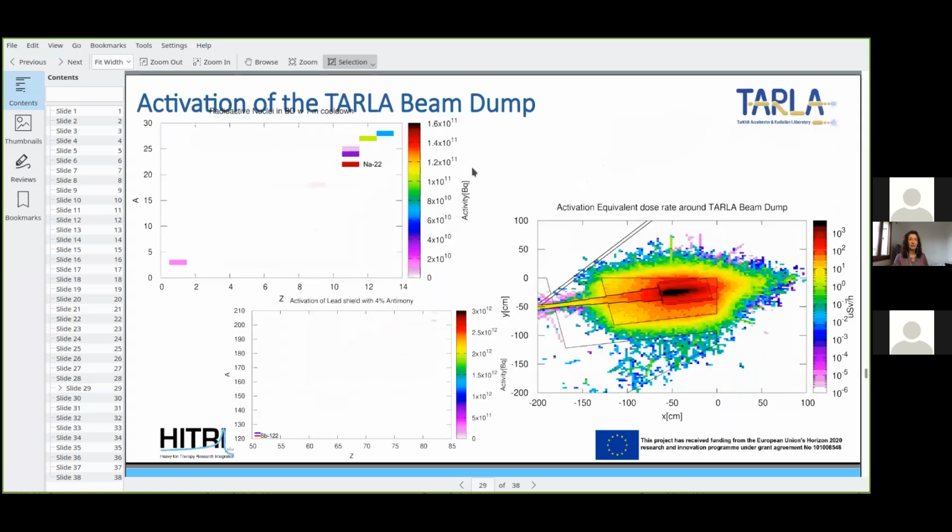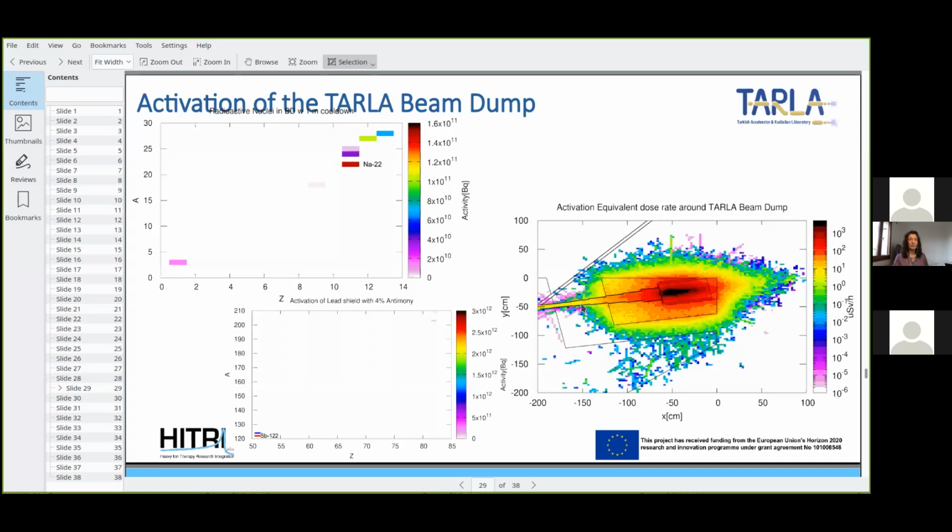Second case is when the beam is off. So your beam dump, which is made out of aluminum, which is another choice we made based on simulations, also gets activated. 50 MeV is far higher than separation energies for all elements. So clearly you will have some transmutation. In addition to that, transmutation will occur not only in the beam dump itself, but also in the shielding material.